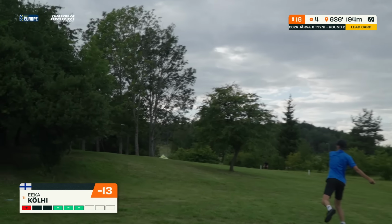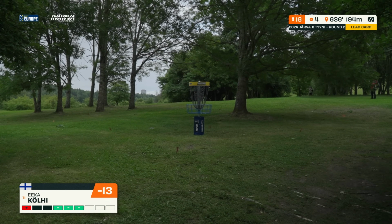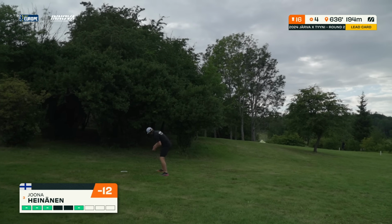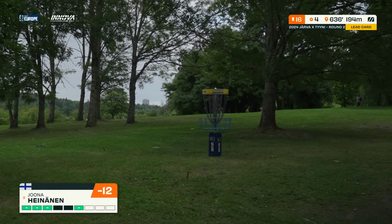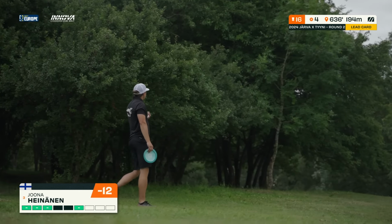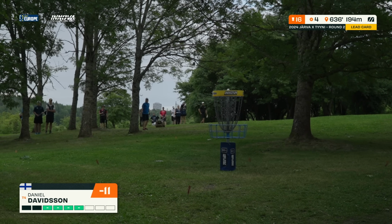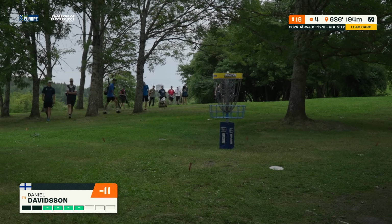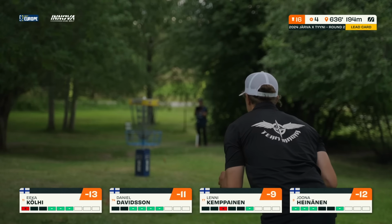Eeku on the right side will have much more of a straight look, actually playing a soft turnover here, as he also has a great speed control to slide his way into the circle for the birdie putt. Joona, the furthest drive, but I think the worst angle into the green. Really vertical release. And going with the regular hyzer compared to the upside down thrown one called a grenade, able to get some more forward ground play, and he's gonna be just inside of the edge of the circle there. Pretty nice result. And Daniel, yeah, just a disappointing par here. It's a hole that isn't always birdied, even by the best players, just because the approach can be tricky if you're not in that perfect spot.